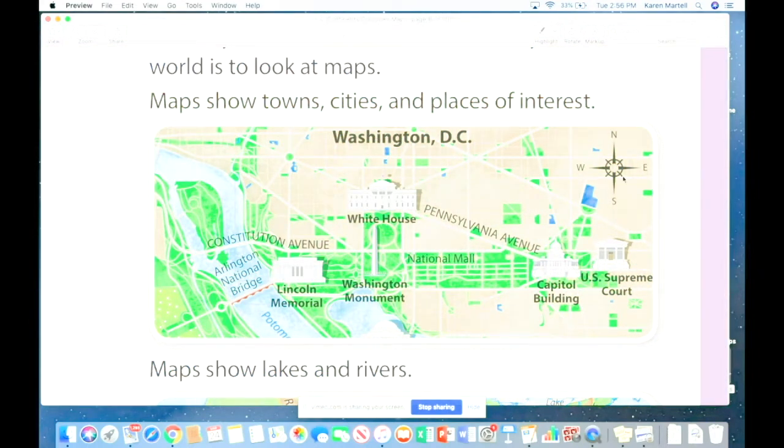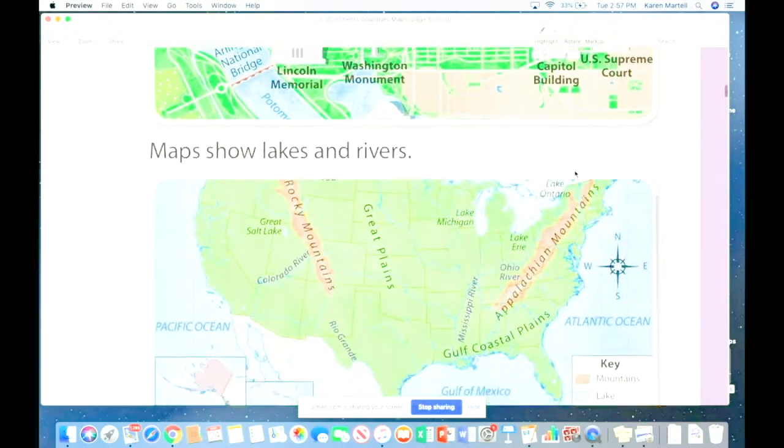And in the right-hand corner, there's the compass rose. This is to show you where north, that's what N stands for, east, and south, and then west. So it shows you where these places are. It shows you where north is, east, south, and west. The way you can remember the way it's going is, it always goes north, east, south, west, or never eat soggy waffles. It's an acronym. You can also think of it as the acronym. Okay, go ahead and read this.